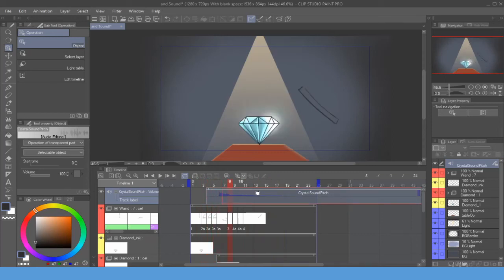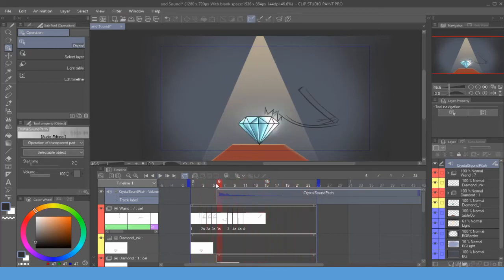So I'm gonna move the frame here. Actually it's right here. And you can make all these fine adjustments. Let's go. And there you have it.